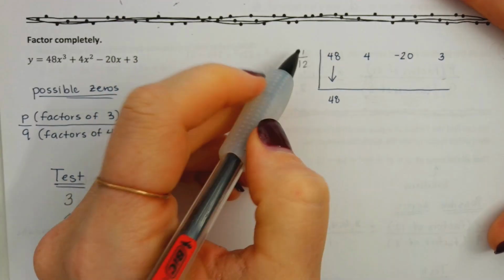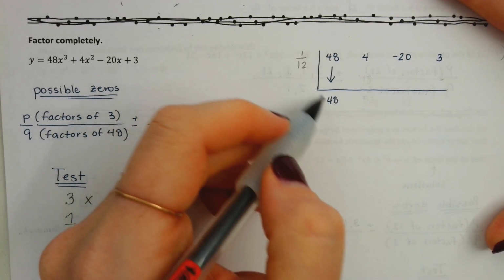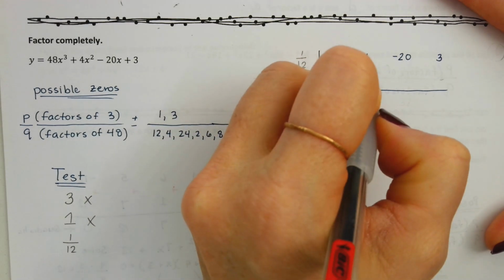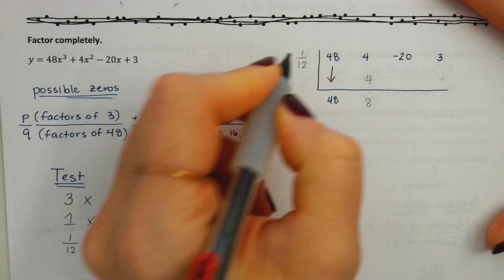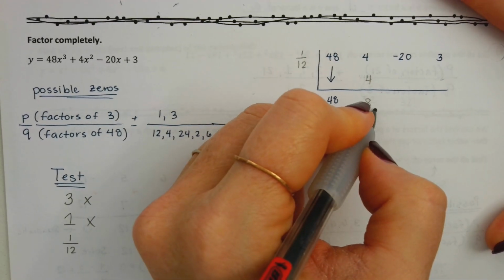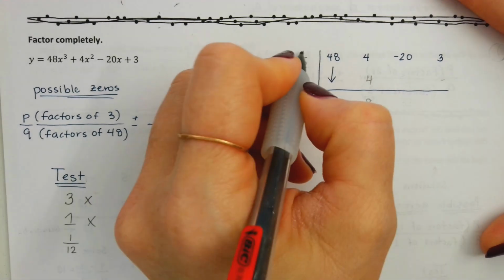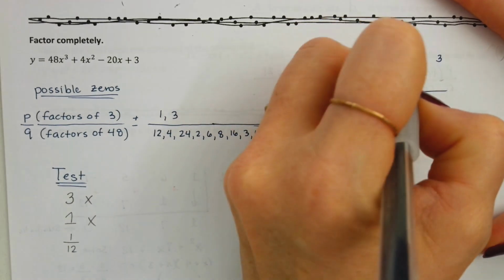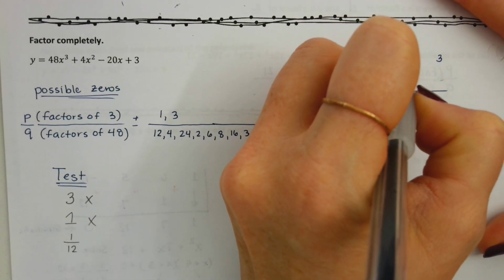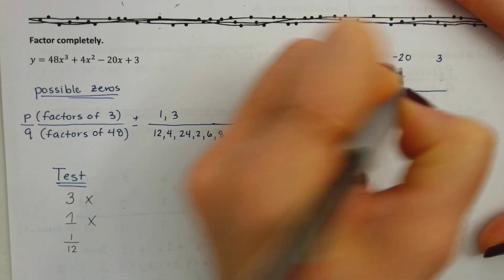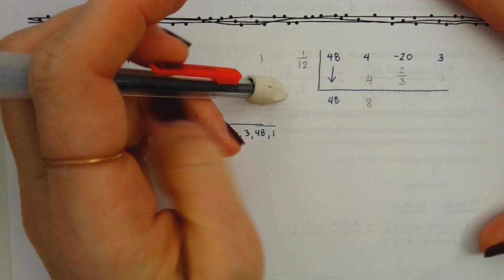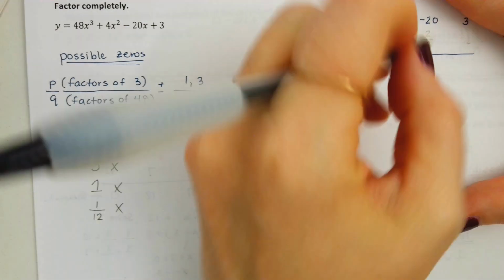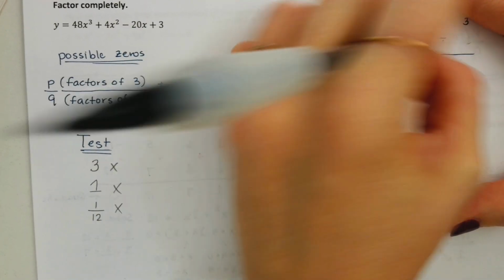1/12. A 12th of 48 is? What's a 12th of 48? 4. Yeah. And then when I add, I get 8. And then we'll have a 12th of 8. That's 8 over 12. 8 over 12 is what? 2/3, yeah. It's not looking good now. I'm going to abandon 1/12. It was a great idea, though. Abandoning 1/12 to avoid having to add fractions.